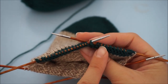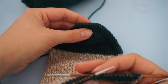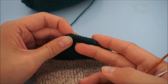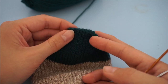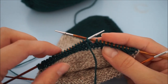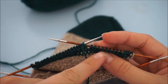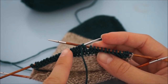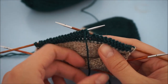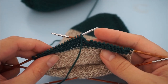You're going to want to have the same amount of stitches as you had for the toe cast on. For example, I cast on 10 stitches on each needle for the toe, so for the heel I'm going to knit double stitches until I have 10 stitches left in the middle. So you're going to go ahead and do that, and then I'll meet you back here for part two of the heel.